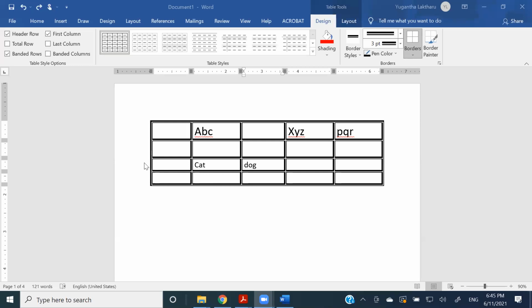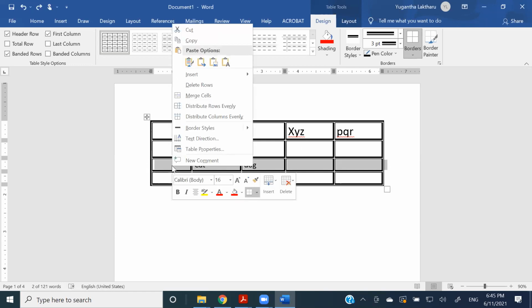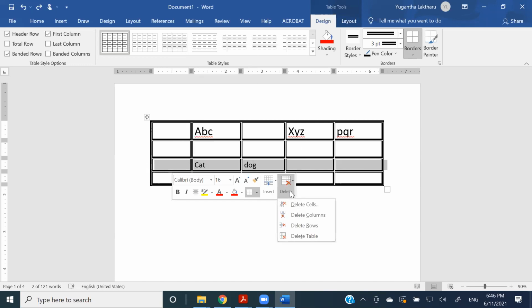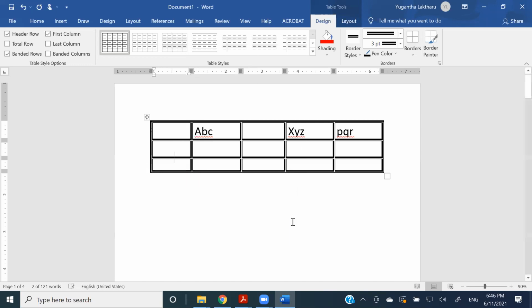Right? So I'll select the entire row and right click on it, go to delete, and then I'm saying delete rows. So the row which contains the cat and the dog has disappeared now.